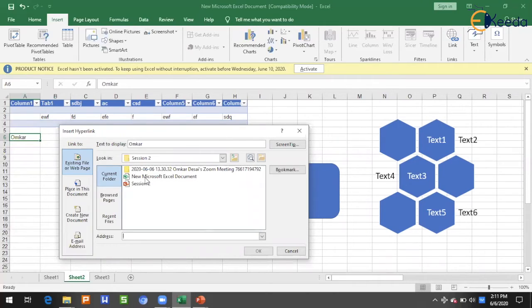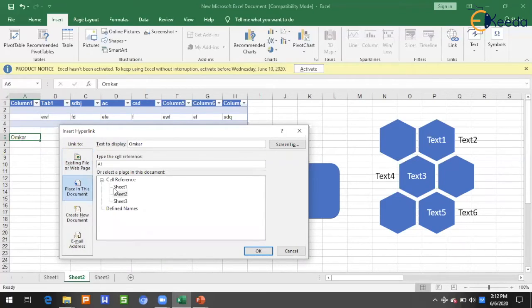By clicking on this particular cell, what do we want to open up? So say by clicking on this, I want to go to sheet 1 in this document.